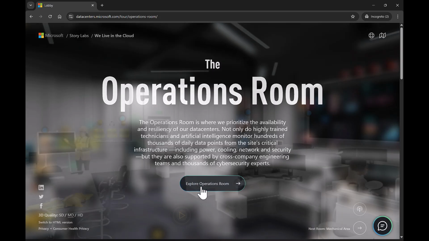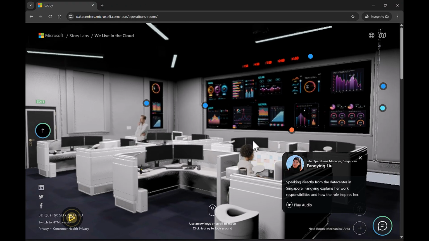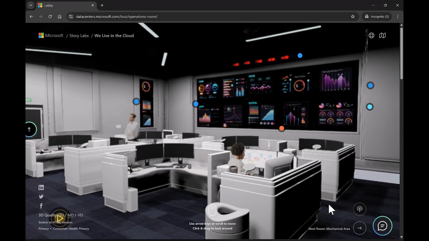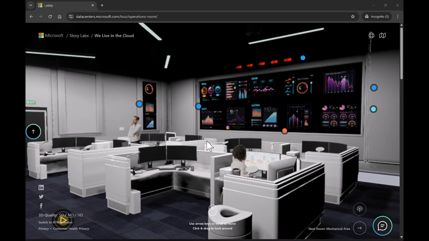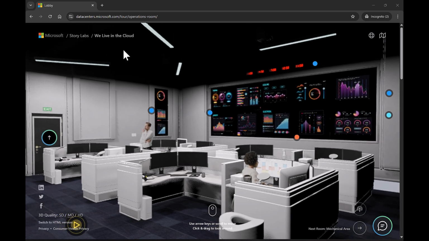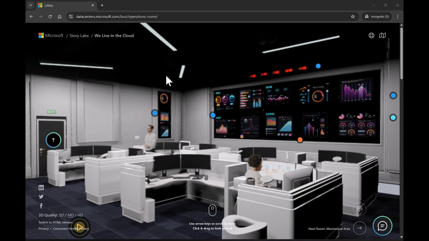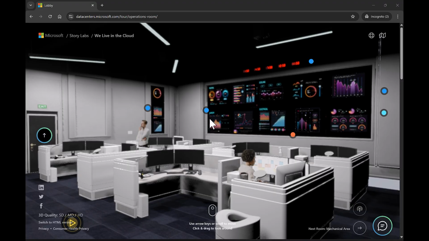Now let's explore the operation room. So this is where the experts are watching the data center performance activities and all. So I request you to explore the global view and also the regions availability from this website. It looks nice to have a quick look to understand how Microsoft handles their data centers for Azure.